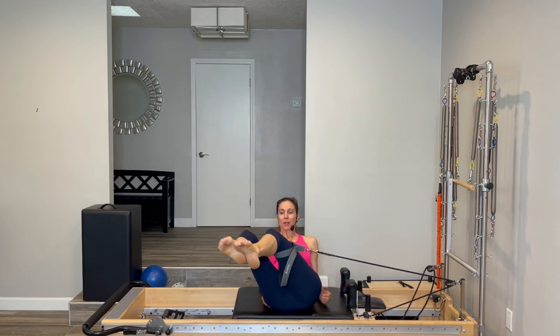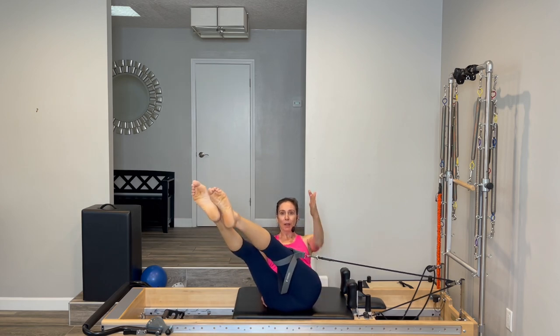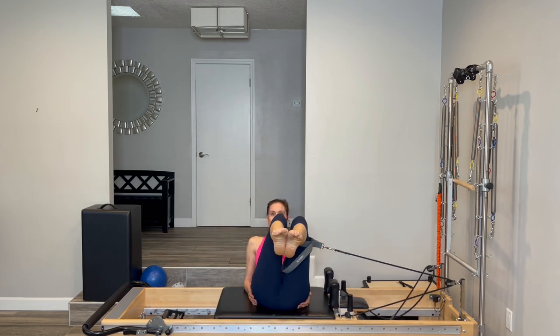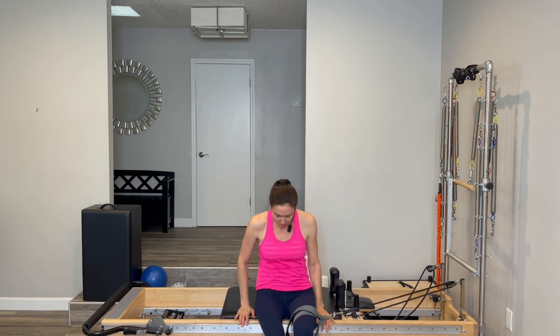Good. Use your breath when you need. Nice. Almost there. Last two to go. A lot of obliques. Last one. Good, and release. Let's set the feet down, slide just a smidge forward, and lay all the way back this time.